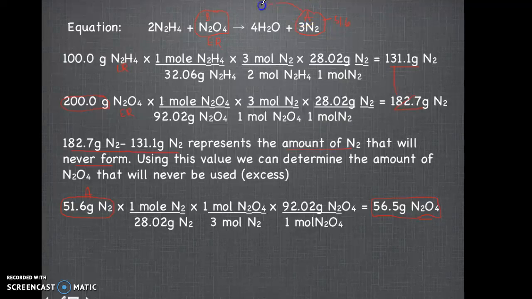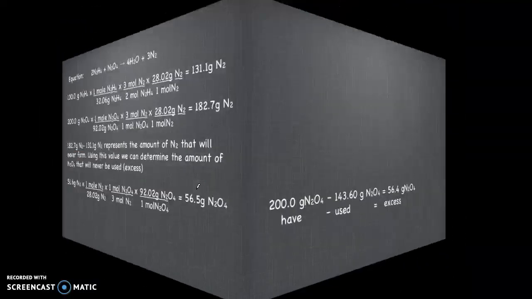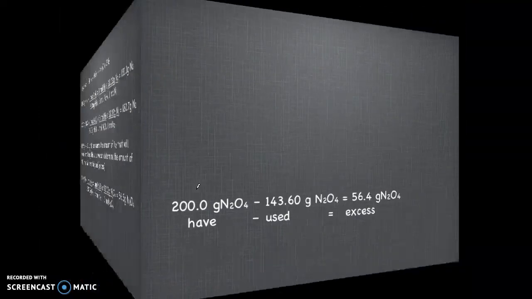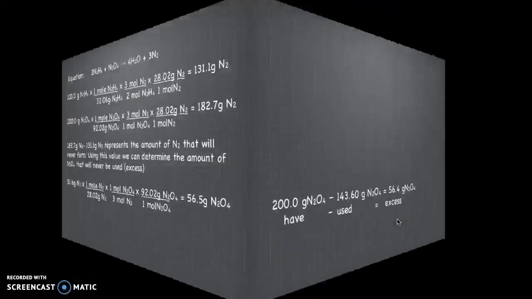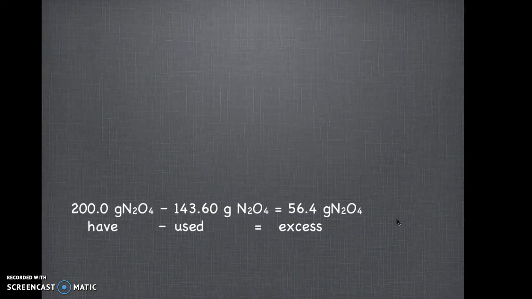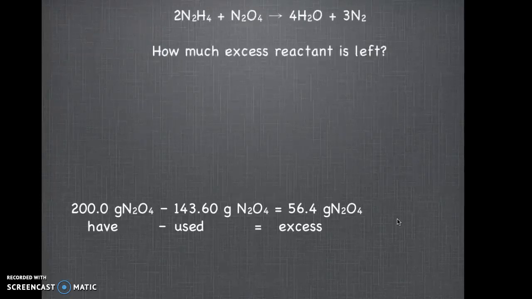And we're going to go through and solve for, hey, how much of this excess reactant do we actually have if we use 51.6 grams of N2? So that's one way we could do it, by going from A over to the excess for B. And that would be the answer. It was the answer that you guys saw over here, the 56.5 grams of N2O4, and that would be your final answer. Now, there are other ways you could do this problem as well. So I'm going to teach you guys two other ways you could set it up. From the three options that I give you, pick the easiest one for you, and then you could try it. But it doesn't matter which one you pick because they're all going to be the same thing. So again, this is our chemical reaction, and the question is how much excess reactant is left.